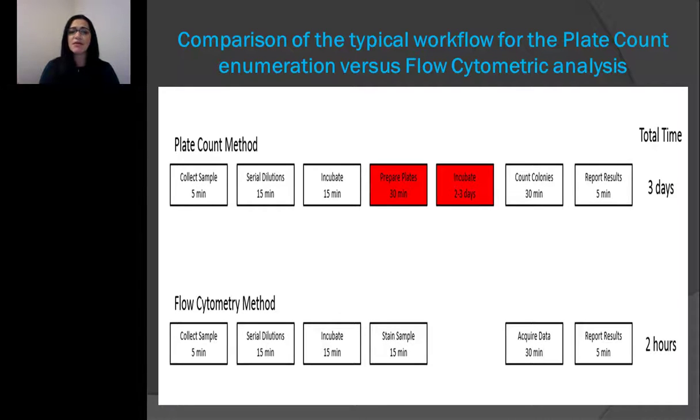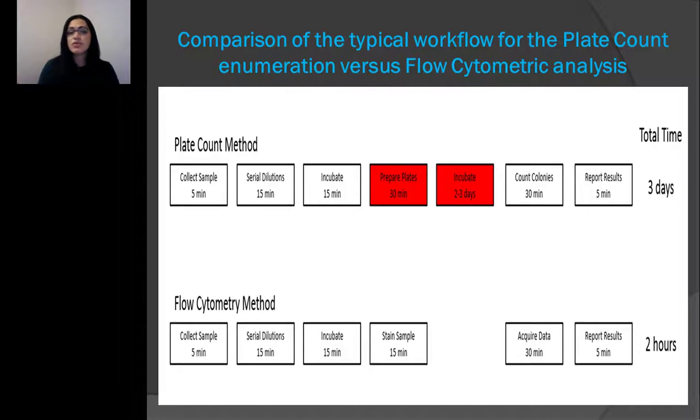This is just a little overview comparing the plate count versus the flow cytometry method. And this shows you in detail where we start when we receive the sample in the quality control department, and then the multiple dilutions we have to do in order to plate, versus the serial dilutions for flow cytometry, which are fewer.